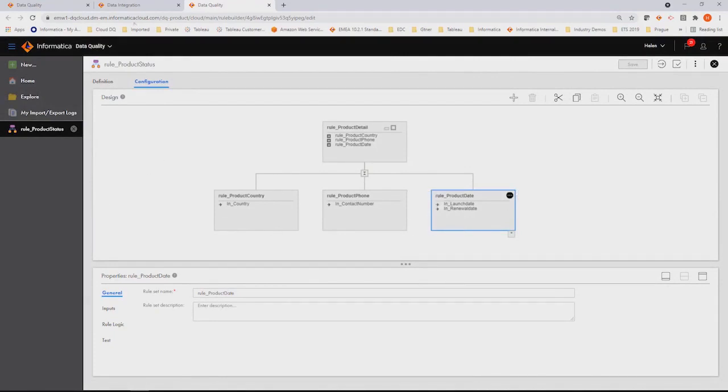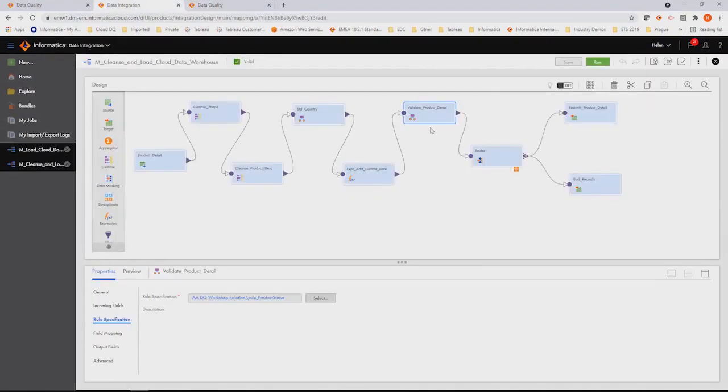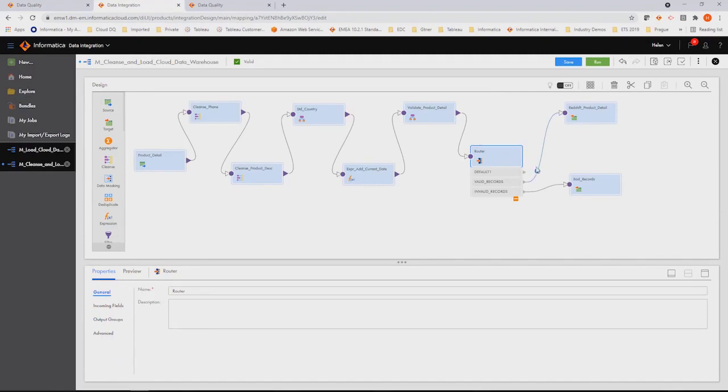So going back to the mapping, after I apply this final validation, I'm then going to route valid records to be correctly loaded into the Redshift Cloud Data Warehouse. But invalid records, for example, records that may have invalid launch and renewal dates, I'm going to route those to a bad record table so that I can take some action and investigate further before loading them into the Cloud Data Warehouse.